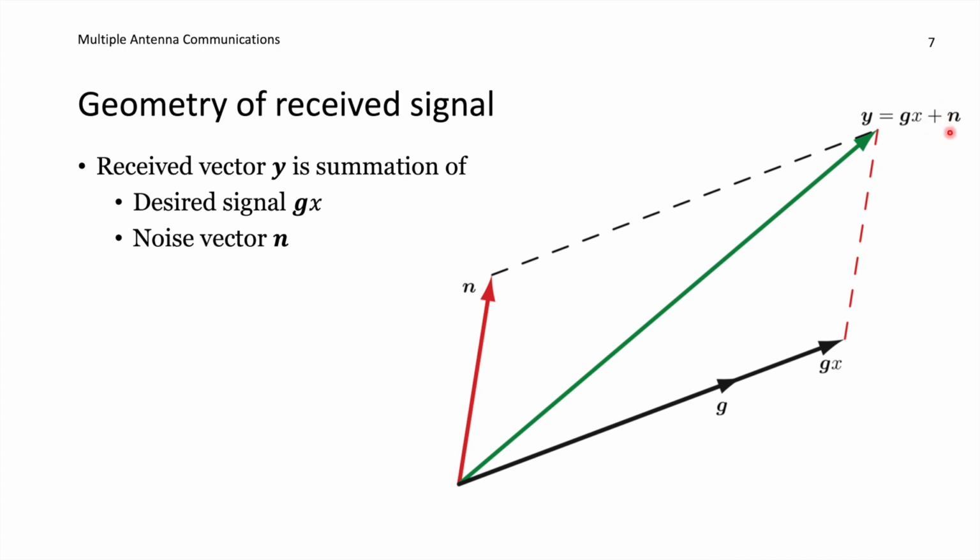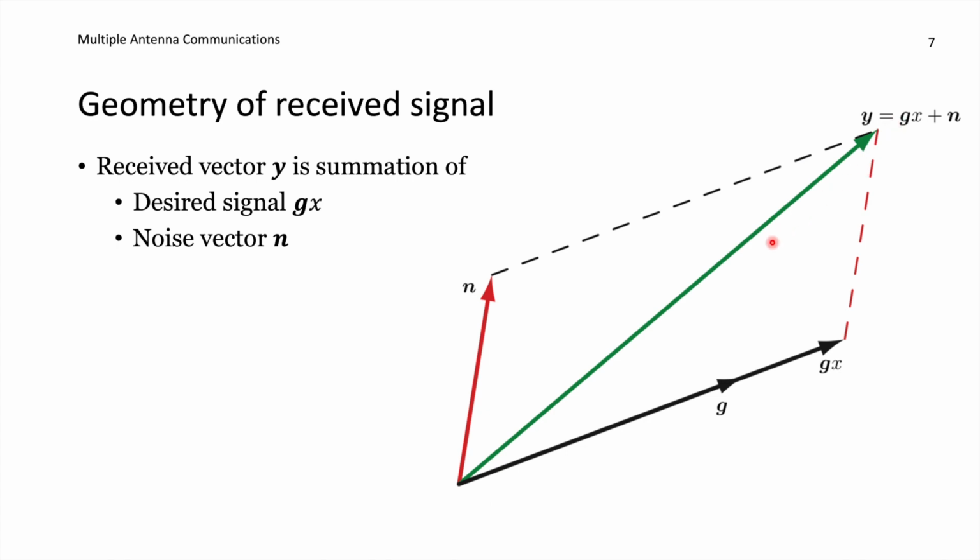Then to that we are adding the noise n, which is a vector. The noise vector can point in just any direction, and it actually is uniformly distributed over all directions because the elements are independently distributed and have the same distribution. So if we reorder the elements, we cannot change the distribution. That means that it needs to be uniformly distributed over all directions. The important thing now is that we take the received signal g times x, and we add the noise, and then we get y, which is pointing in this direction.